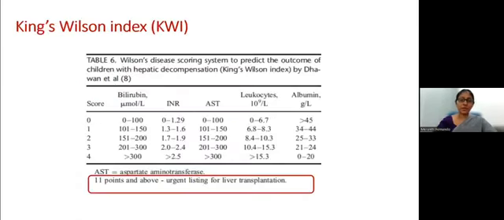King's-Wilson index. Actually, this has made our life quite easier. You can use this index for children with Wilson disease or suspected of Wilson disease. If you think about transplant, you might ask the question, does this child really require transplant? Because this is a disease which can be treatable with medicine. So if you calculate this score, this would give you some idea whether the transplant is indicated at this point. If the score is 11 or more, it would say yes. Without transplant, there will be high mortality. You better plan a transplant.